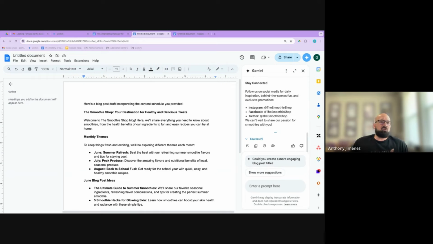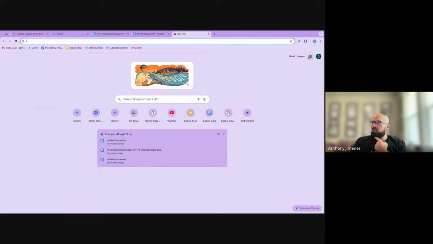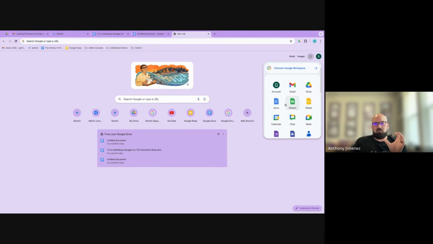So I just showed you two quick uses of how you can use Gemini within Google Docs: the Help Me Write feature, and then the Gemini side panel that we used right here to create our blog. The next thing I want to do is hop into Sheets and Slides. I want to show you how else we can use this in different Google applications. Every Google application that I'm going to show you is going to have the side panel available to us, as well as a similar feature like the Help Me Write option.